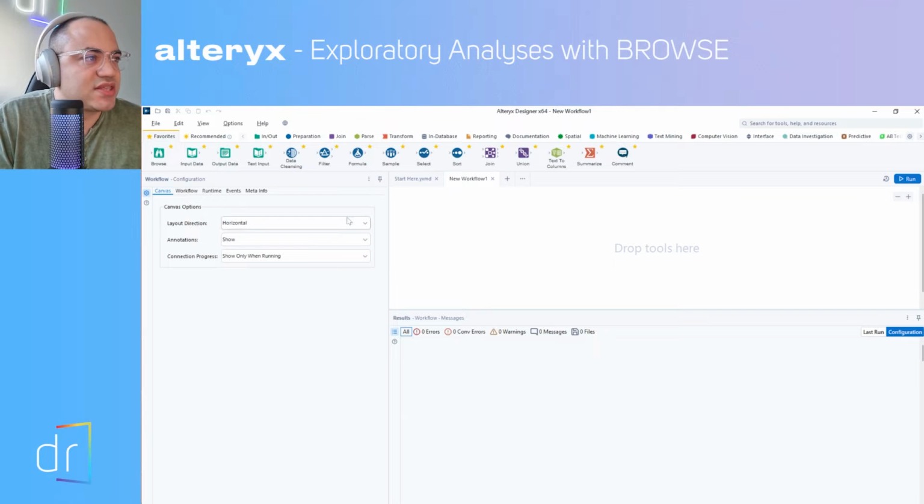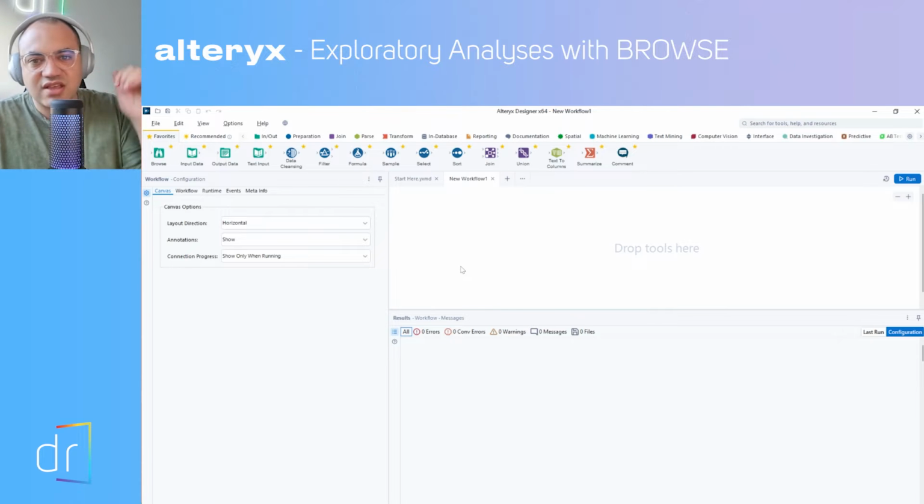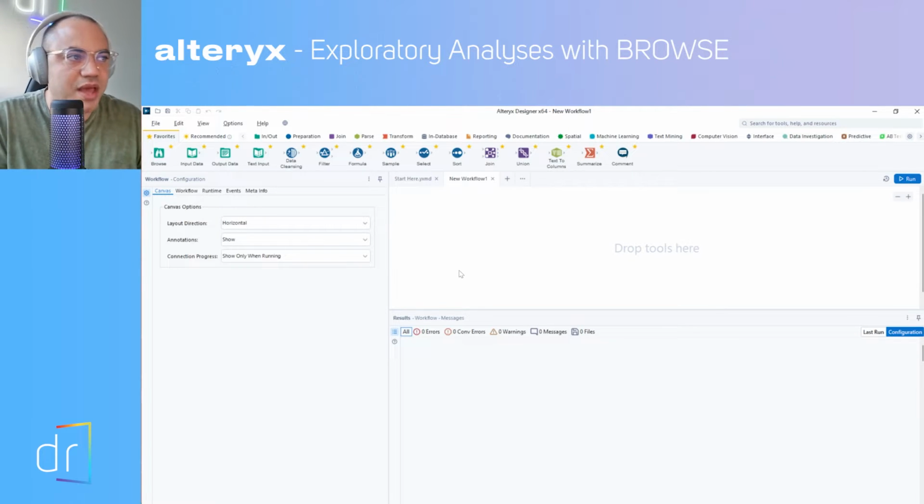So now guys, you can see my screen with the blank page over here and this results workflow message below, and then on the left side this configuration workflow. I'm talking about it with you guys because if you just landed in this video for the first time with ALTERYX, just see our previous video. There is a video for beginners, ALTERYX for beginners, that is the best video to start using ALTERYX. Okay, so just check those videos before, and then come back here.